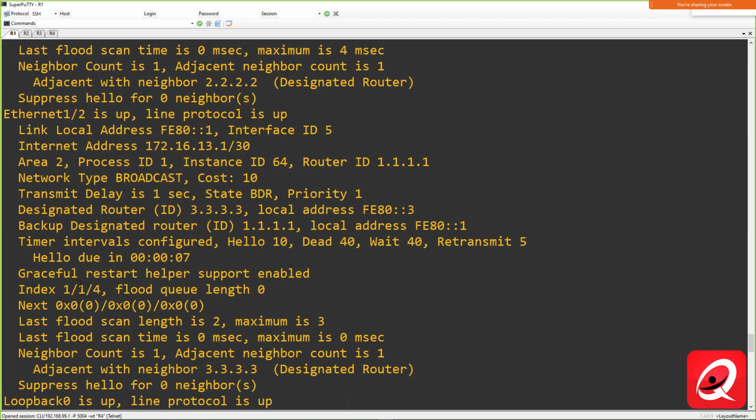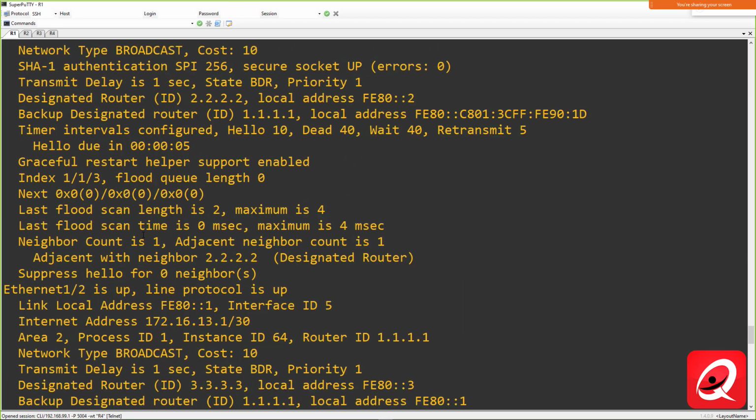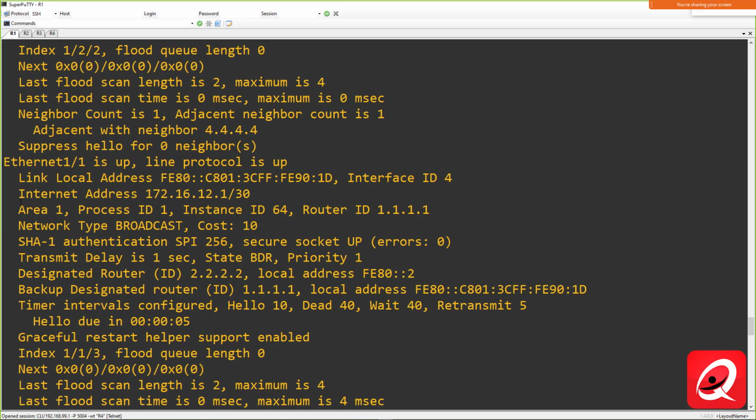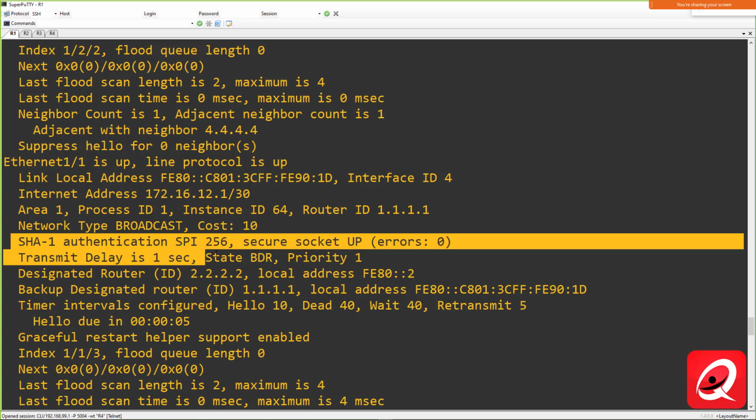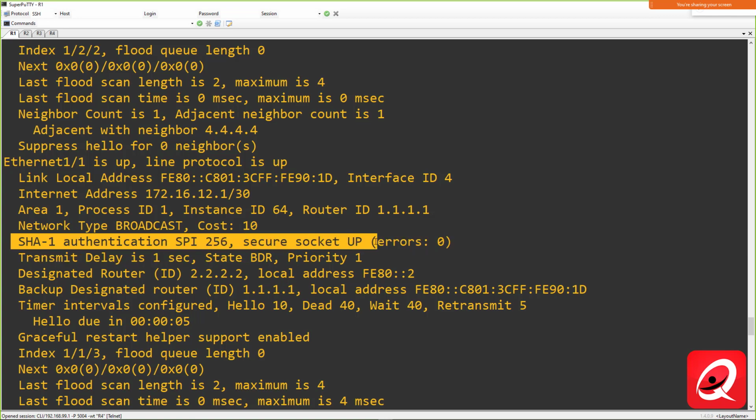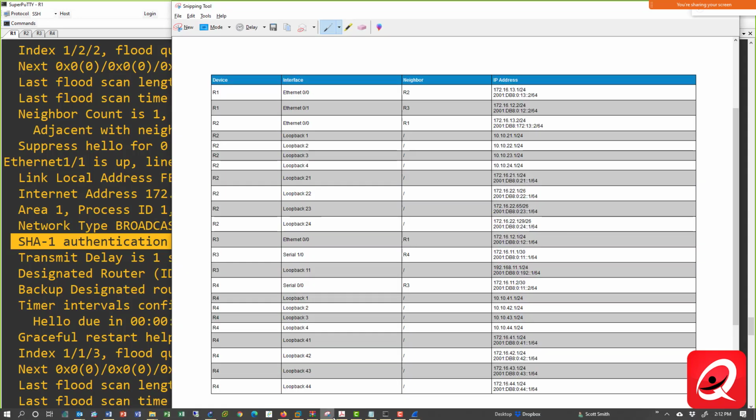Yeah, 1.1. Well, it depends which router you're on. I'm on router 1, so it's going to be 1.1, and you can see it right here. SHA authentication SPI, secure socket is up. That's another thing you're looking for. Make sure that the secure tunnel, the security tunnel is up and operational. Okay.